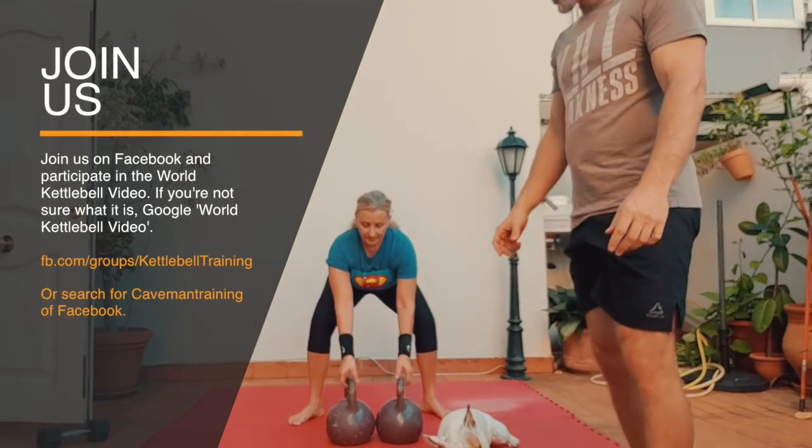All right, we're going to do things a bit differently. Anna is going to do the intermediate world kettlebell video and demo it. She's going to start by putting the kettlebells together, then she's going to do a dead swing clean. Now everything is step-by-step, there's no rushing — so clean it, take a few breaths, think about what you're going to do next. Anna, please clean it — dead swing clean.